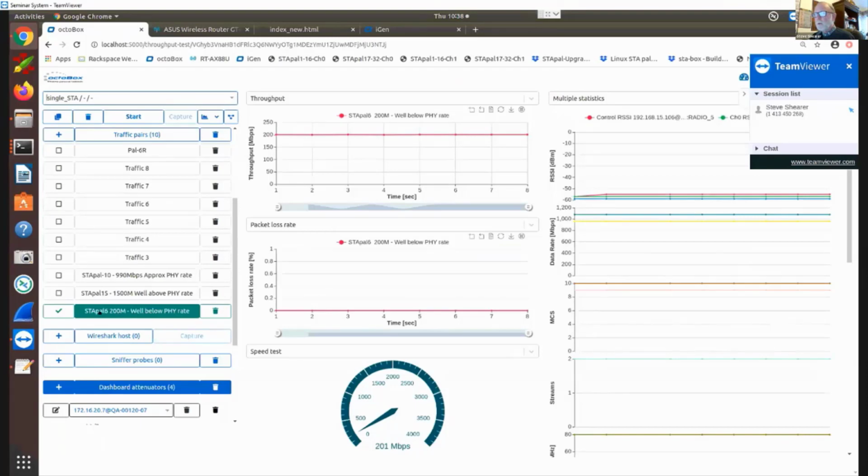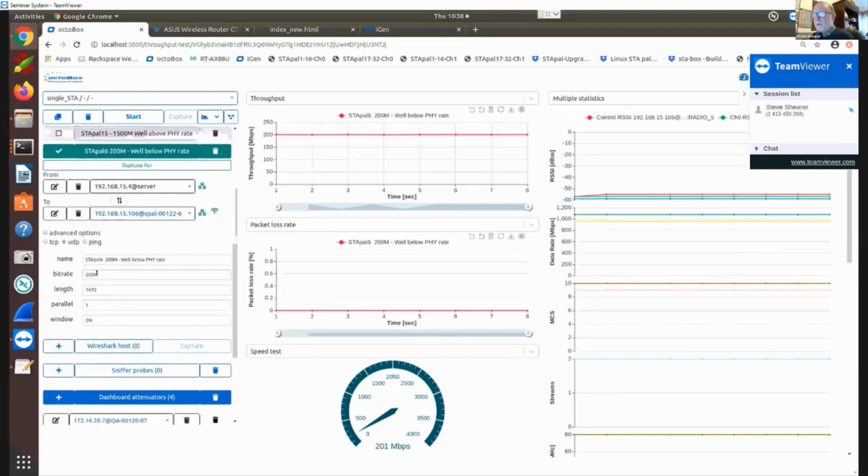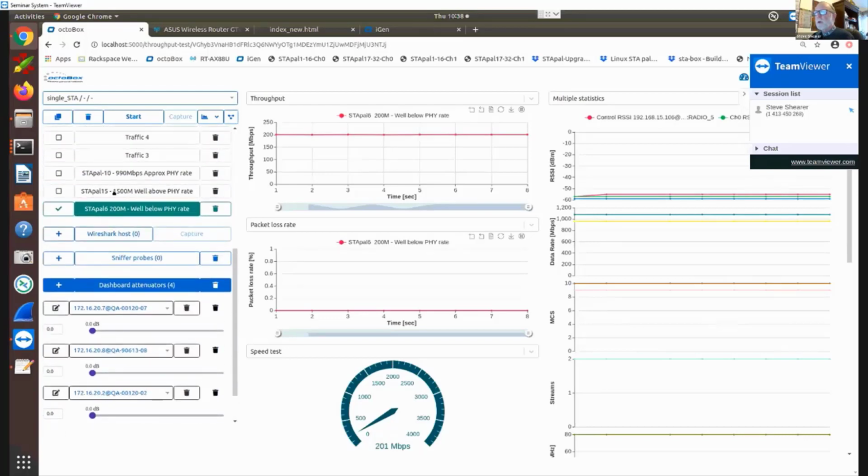I'm going to run this test with an offered load of 200 megabits per second. I know that that is well below the fire rate, and I fully expect 0 packet loss. Then I'm going to run it with an offered load that's well above the fire rate, and we'll look at the packet loss there. And then I'm going to try and set the offered load to just about the point where we get 0 packet loss. I've just set these up like this so that I can do it as a convenient demo. So I'm going to start this running.